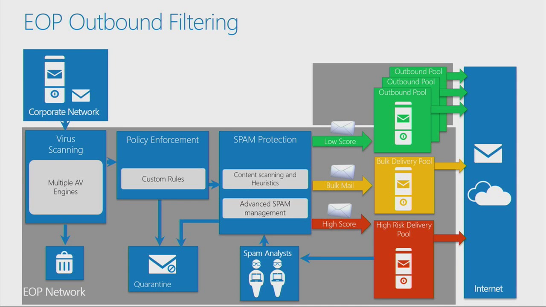The three colors on the slide: green, yellow, and red. Orange. So the result is that we are always able to send all the messages that are not marked as spam to the normal outbound queue, and to make sure that this queue does not end up on any blacklist, for example. No risk. We are sure that the IP address pool is perfect. It's perfect, yeah. The other two pools are other pools, and they are sent to more.